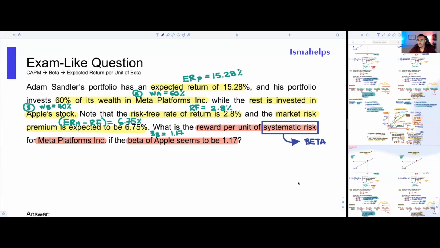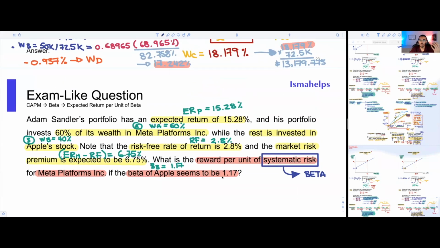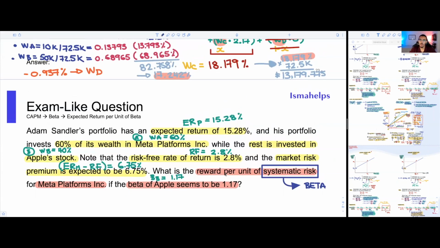Okay. Now in this question, because we're dealing with a portfolio and we're also dealing with this notion of beta and the risk-free rate and the market risk premium, there are really two formulas that we want to highlight. We're going to write them at the top, I guess, in blue. The first formula that we care about is the formula for the SML, which is going to be K is equal to RF plus beta times the market risk premium. Look at that. We have a lot of this information already.